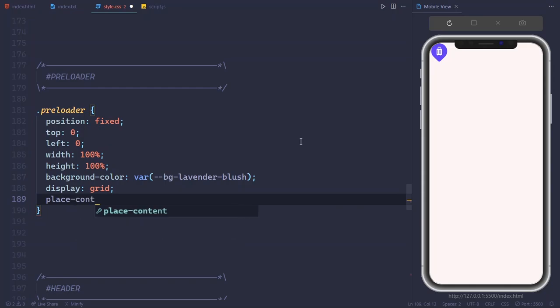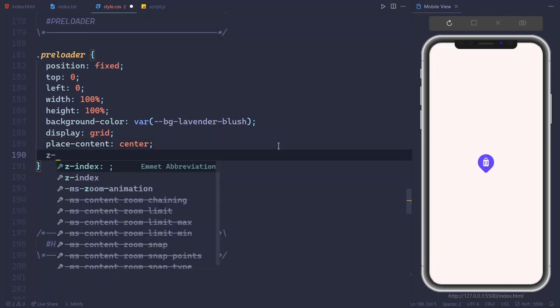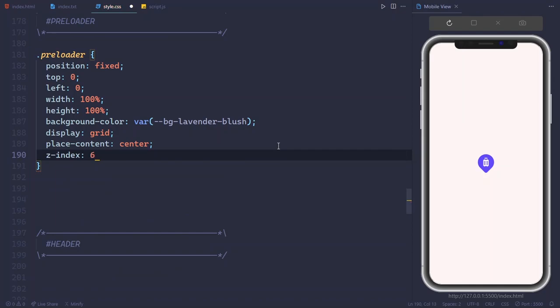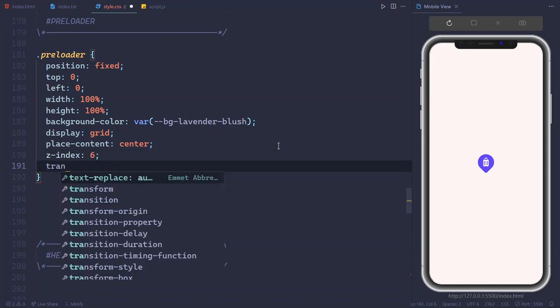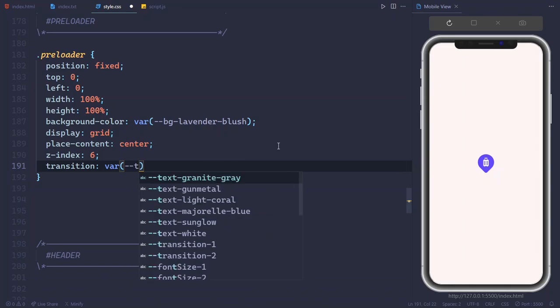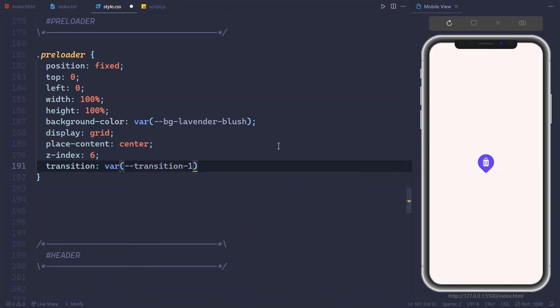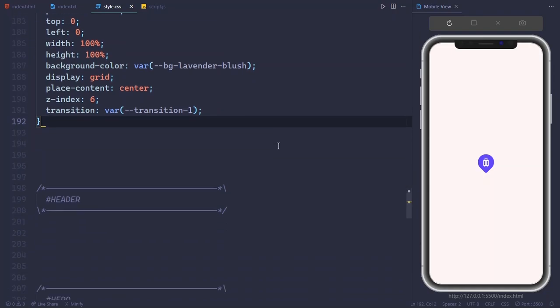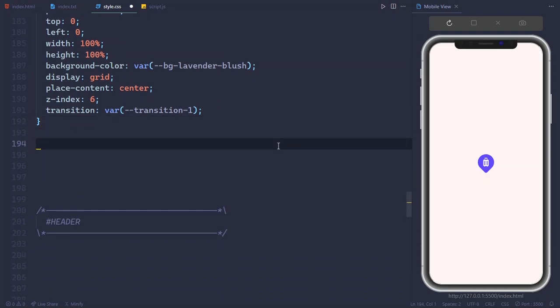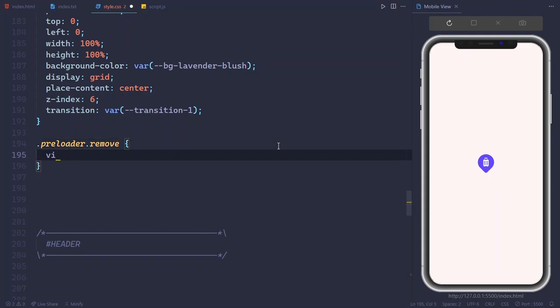Also you can set place items center, and then z index is 6, and then transition will be 0.5s. Like this. So after that preloader dot remove. So when preloader has the remove class, then visibility will be hidden and opacity will be 0.